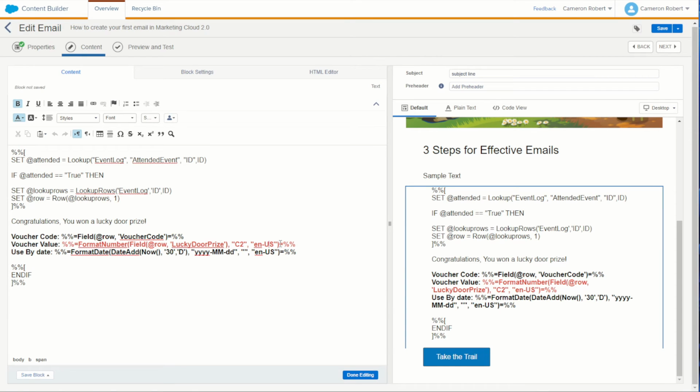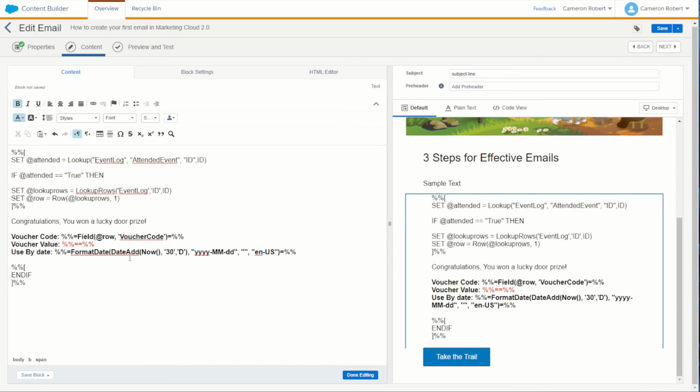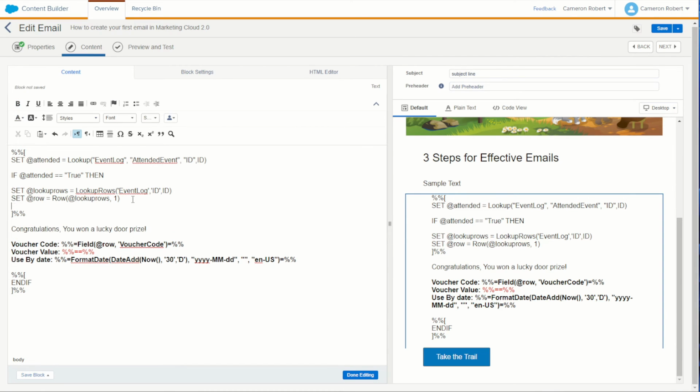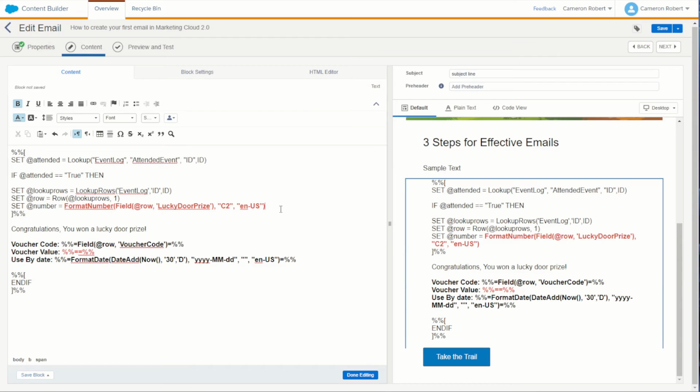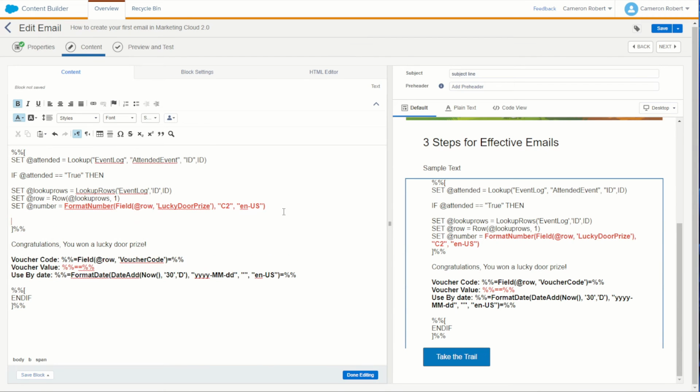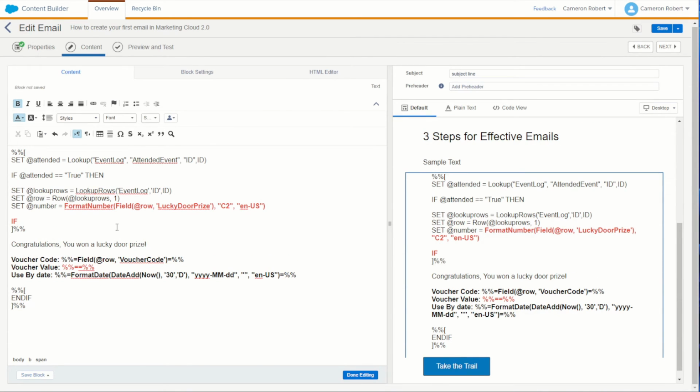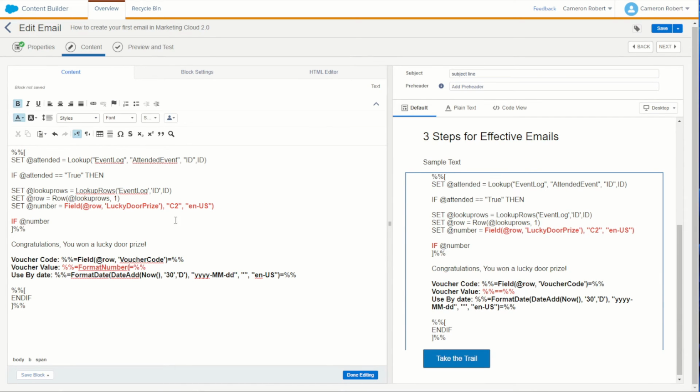So what if instead we took our formatted number value and we can cut that out from there. Let's go above now and we'll say set @number is equal to, and paste that amount, the formatted number value there. And now below we could say if the number value we've just returned, which of course is going to be the formatted number, which actually we don't need the format number. Let's leave the format number below. We'll use that later. We're just going to take the amount from above.